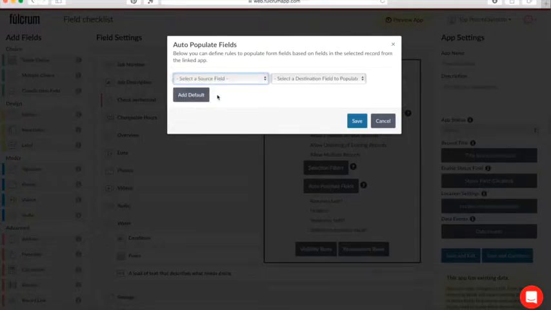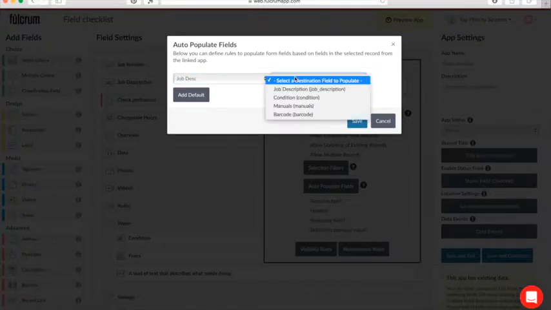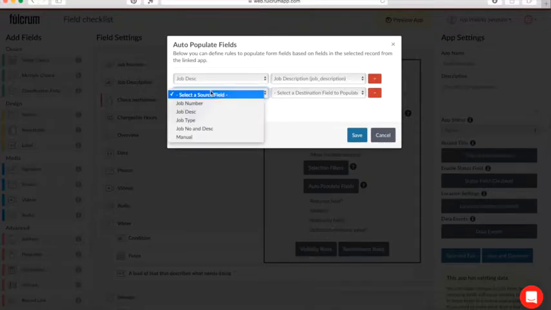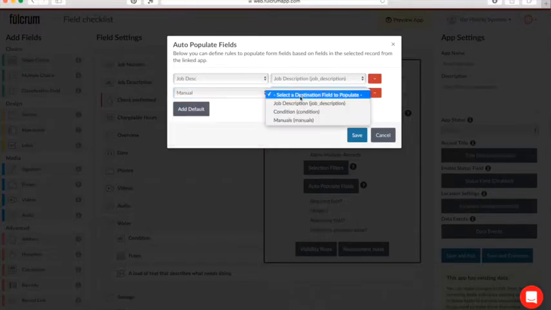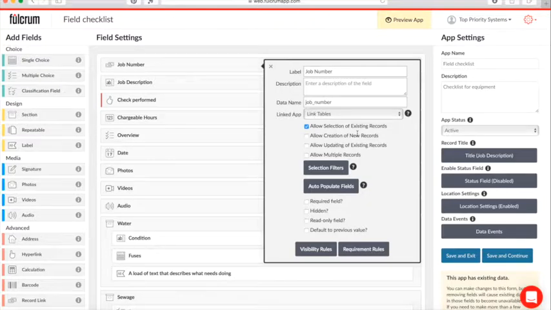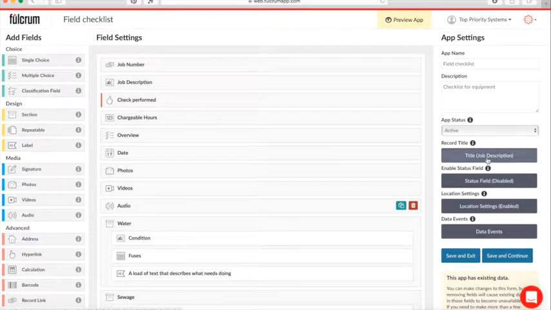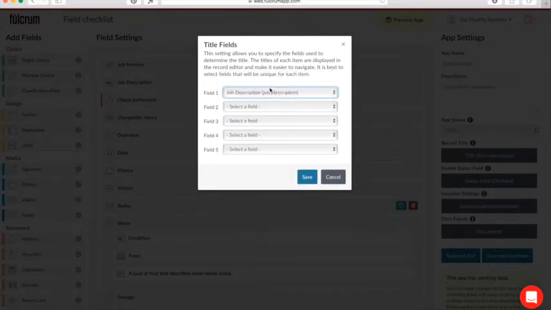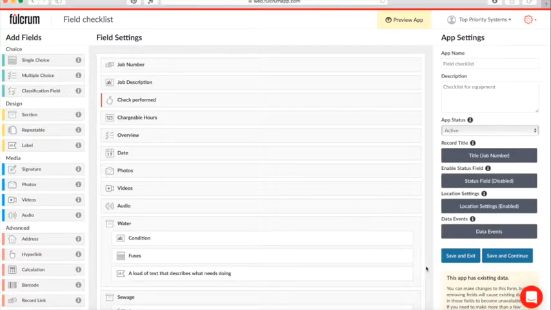So in this case, we won't type the job description anymore. We'll pick up the job description from the table. We'll also pick up the manuals. So that's our URL as well. The thing that makes all of this work is to flip, in effect, the indexed field. So we're going to flip that onto job number in order to save it as well. So we're going to, as usual, save that and take a look at the iPhone version.